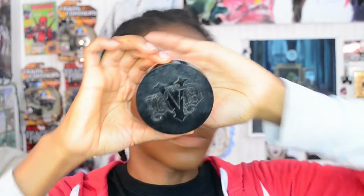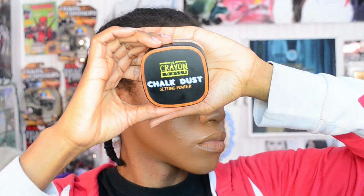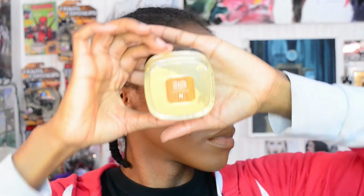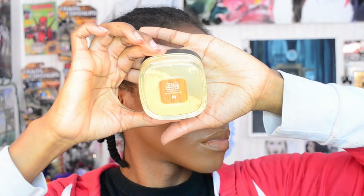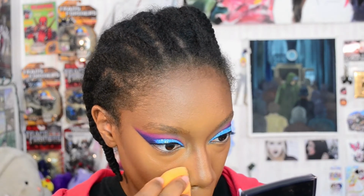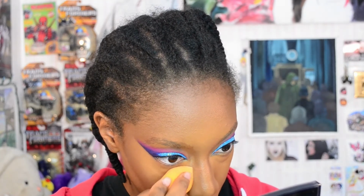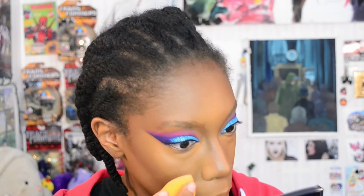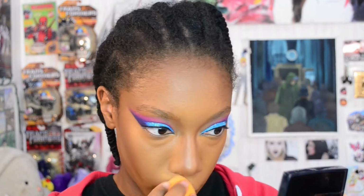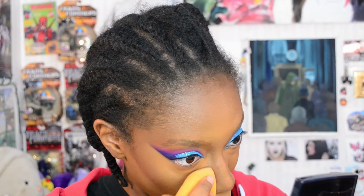To set my highlighted areas, I'm grabbing my KVD translucent loose powder and also my Crayon Case chalk dust in the shade N. I like to mix these two to set my highlight. The reason I mix them is because the yellow is a little bit too yellow, so the white balances it out, giving it more of a not so yellow look.